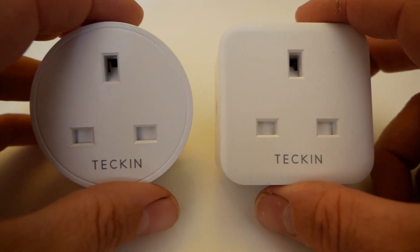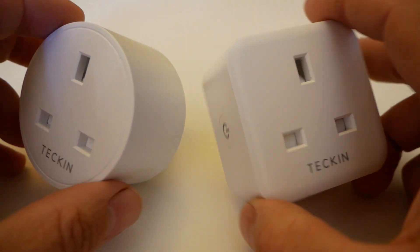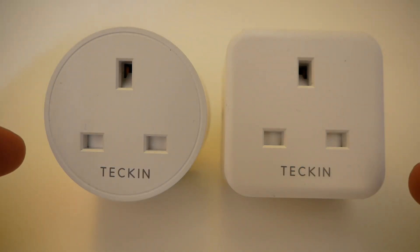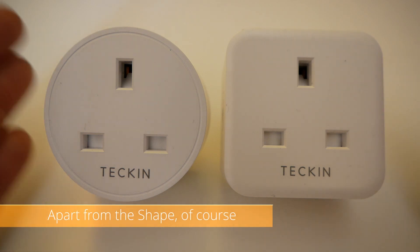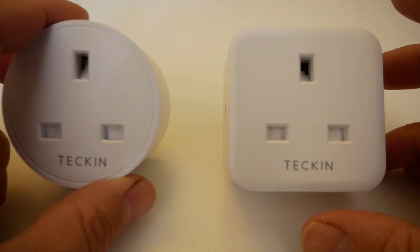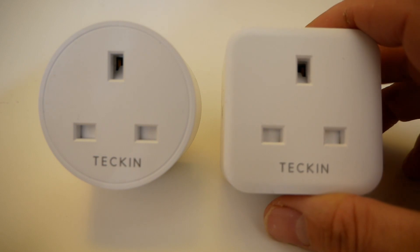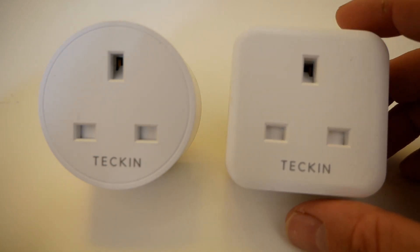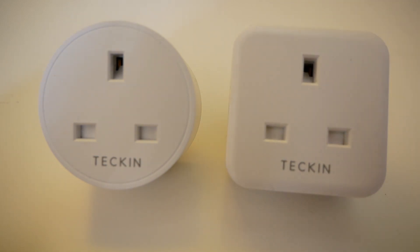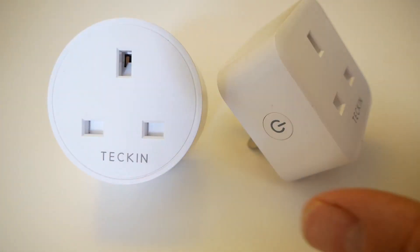Is there a difference between them? Well, these ones used to be a wee bit cheaper, but I've noticed these ones seem to be coming down in price. There is one difference: this one has a bit more functionality. The round one is great — it can be triggered, switched on and off; it is basically a switch. But the square one allows you to see how much power whatever you have plugged into it is drawing, and it will keep that record so you can trace back how much power is being pulled through the socket. The round one doesn't have that capability.